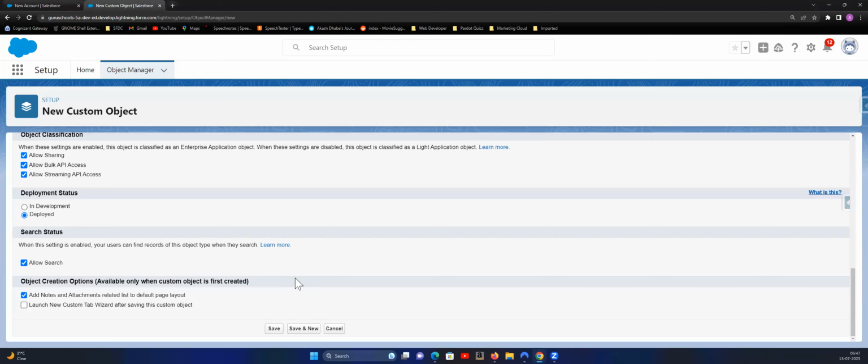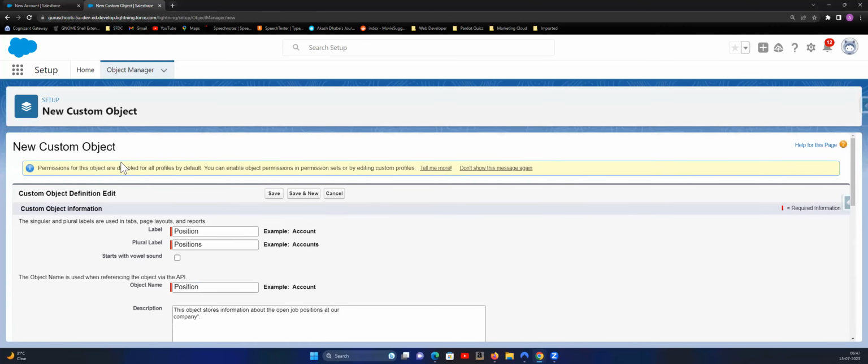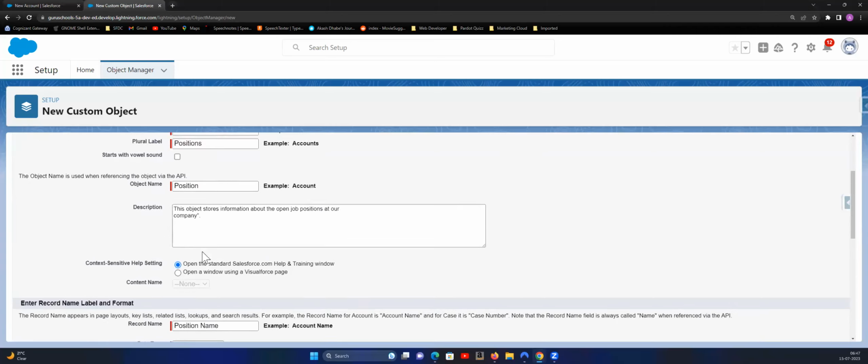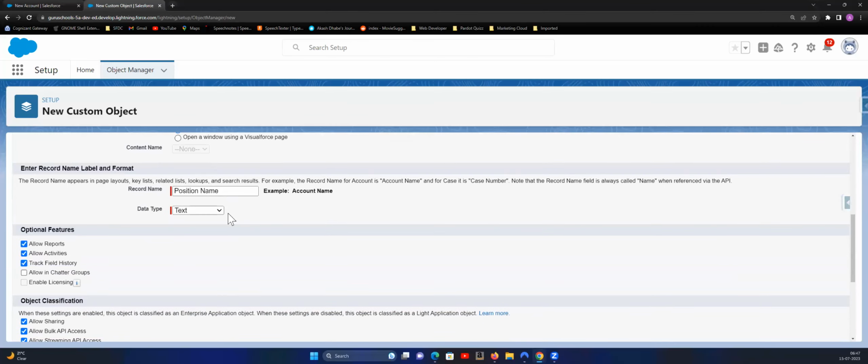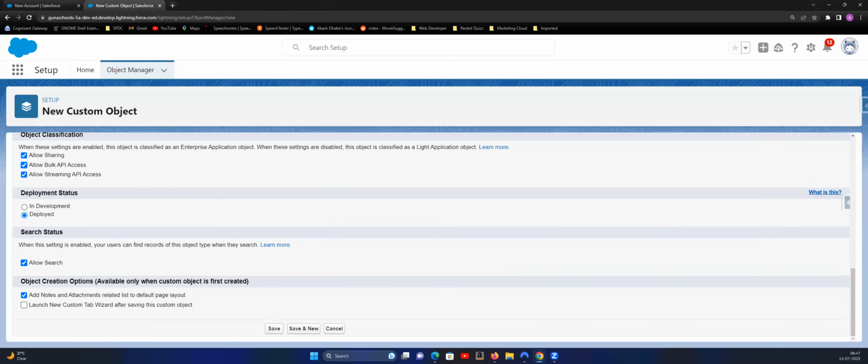Okay, now everything is done. We have given the label, object name, field name, data type, allow features, deployment status, allow search, and notes and attachments.